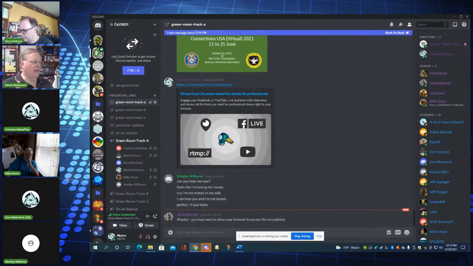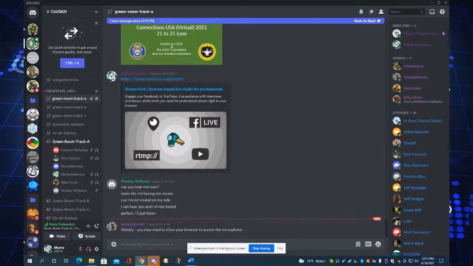So when we have attendees at the conference, there's 2 windows they're going to have open on their computer, at least, maybe 3. But the first window they're going to have open is Discord. And right now, you're looking at my personal Discord screen, okay? And we'll talk about how that's laid out. The second thing they will have open is their YouTube channel as an attendee to watch the presentation. And perhaps they'll have our mobile app open, and I'll talk about that later because they may be thinking about their schedule for the rest of the conference. Right now, we're going to talk about Discord.